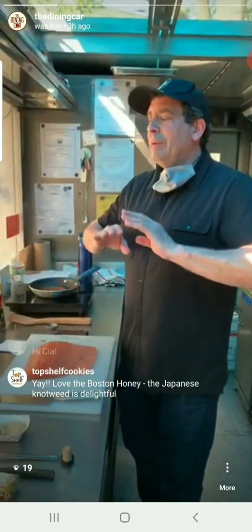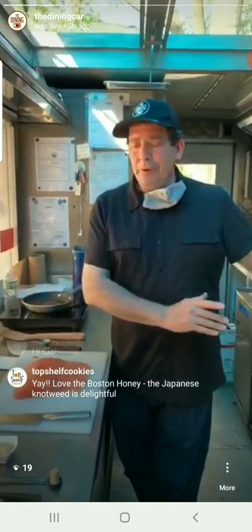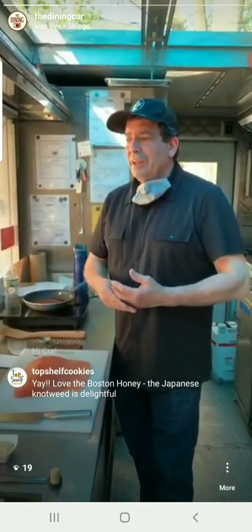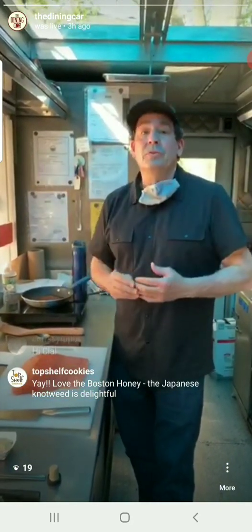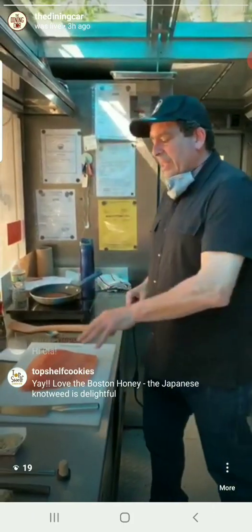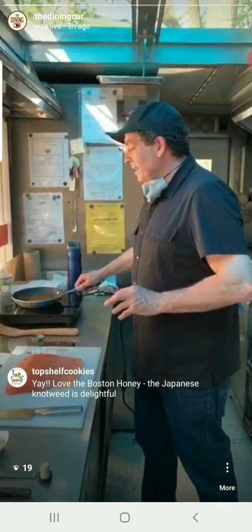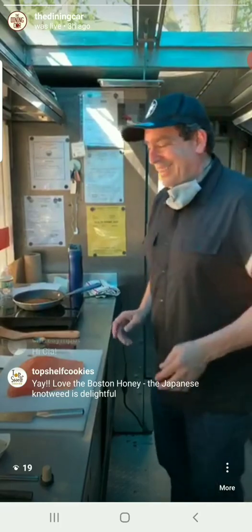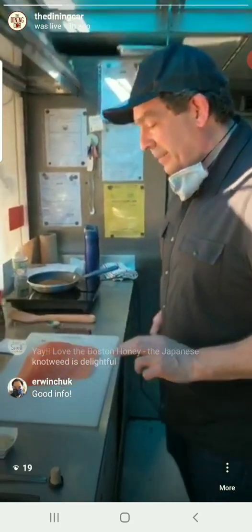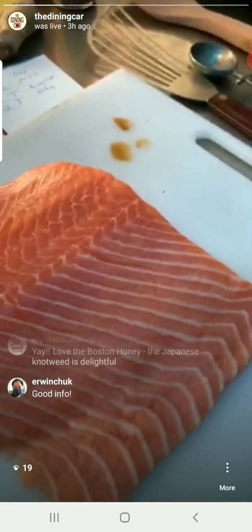Not all farm-raised salmon is irresponsibly farmed. There's well-farmed salmon. There's terribly farmed salmon. Just like there are vegetables that are grown irresponsibly and vegetables that are grown responsibly. The farm salmon tends to have more fat content, and that's why I like it. But that shows the fat. Yeah, all of this.